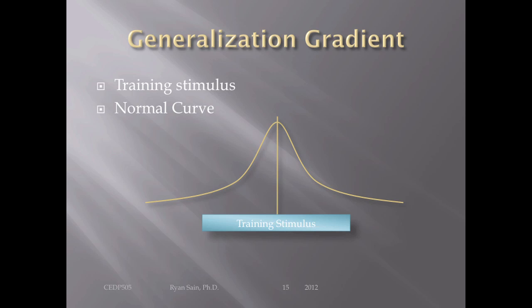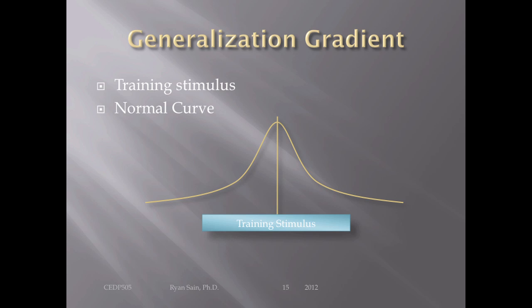So if the training stimulus has control over the behavior, and only the training stimulus, and everything else is an S delta, then you would have a very steep line that has almost no generalization gradient at all. There's not much generalization. But in reality, like with the stoplight example, you have the training stimulus, the standard one that you learned about, and then there are all sorts of variations on that, and you respond the same way to all of those. That's the generalization gradient going out to the ends, if you will. But the further you get away from that training stimulus, the less likely you are to engage in that particular response. So the y-axis, so to speak, is the probability of your response.